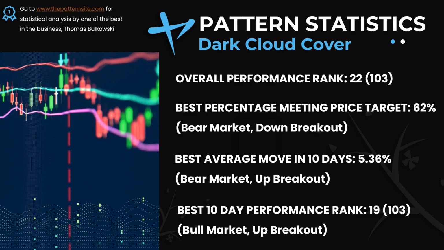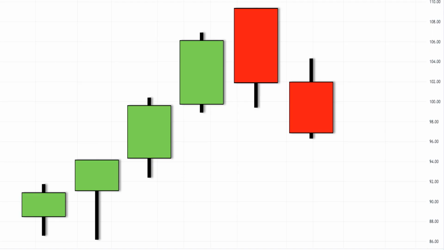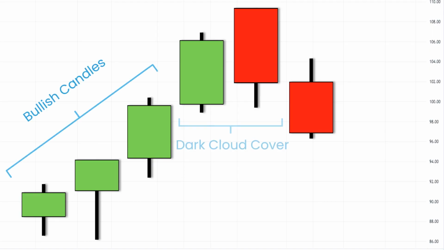So let's break down this pattern in my little visual frame that I've got here. Now, since it is a bearish reversal pattern, we do need a bullish surge up to it. I've got the 3 candlesticks. I don't think it really matters how many candlesticks go into the dark cloud cover. But here's number 1 of how I was misinterpreting this pattern. It's actually a combination of 2 candlesticks. Dark cloud cover, you can see, is a bullish candlestick, and then afterwards is the bearish candlestick that covers the bull. Now, let's get into some more details.